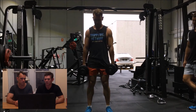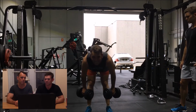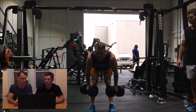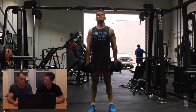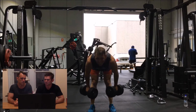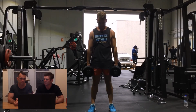You can also do this one-legged as well. That's a very good way to isolate it even more. So how would you do it one-legged? Just have a leg resting on a bench or something? Yeah, you can, or you can just stretch it, kick the other leg out the back. And it's a tough exercise. You won't be using much weight, but it's really good for knee stability. Okay.